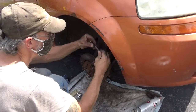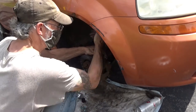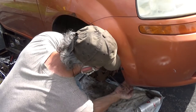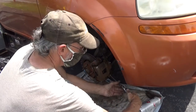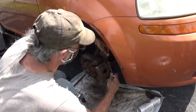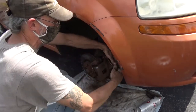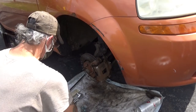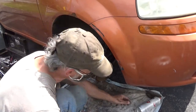And this is what I call a ghetto brake job, but sometimes people don't have a lot of money to spend, especially on this car. You know what it is? When you're doing this type of work, with a car like this, it takes a beating. As you said, it's hitting potholes. Yeah, well, with that control arm the way it is, it's really going to be bad.